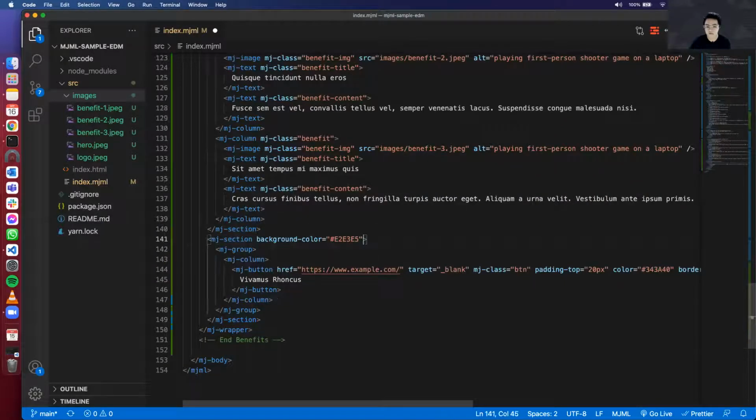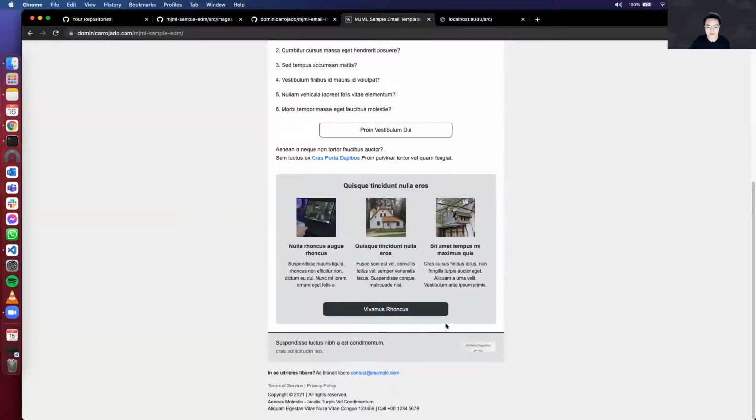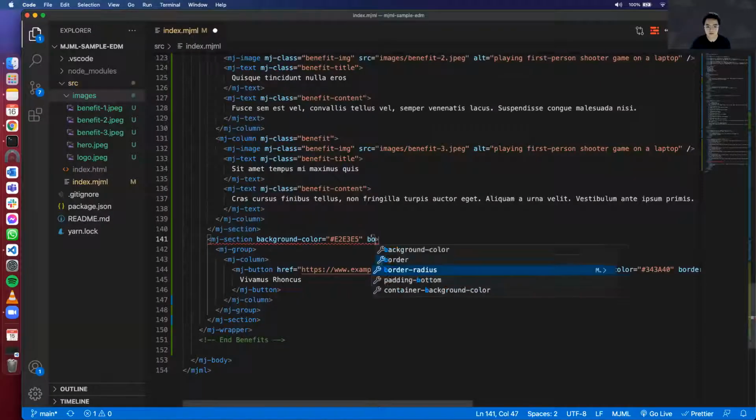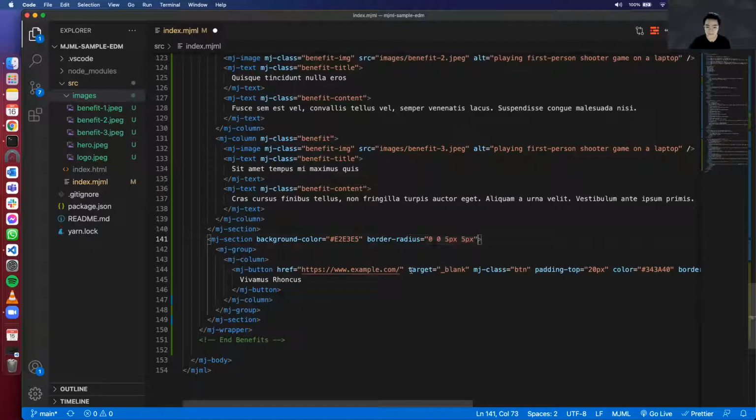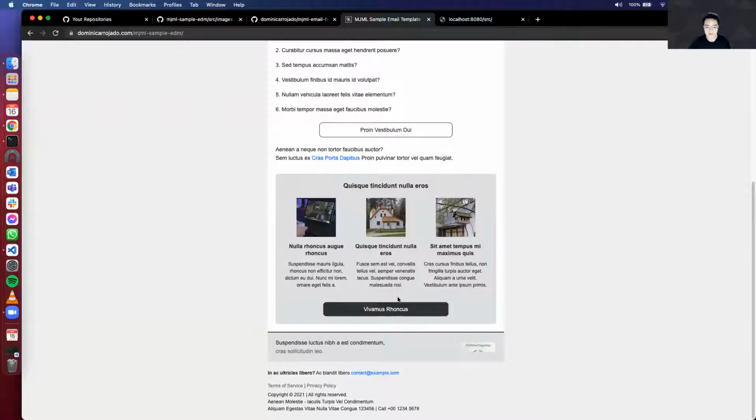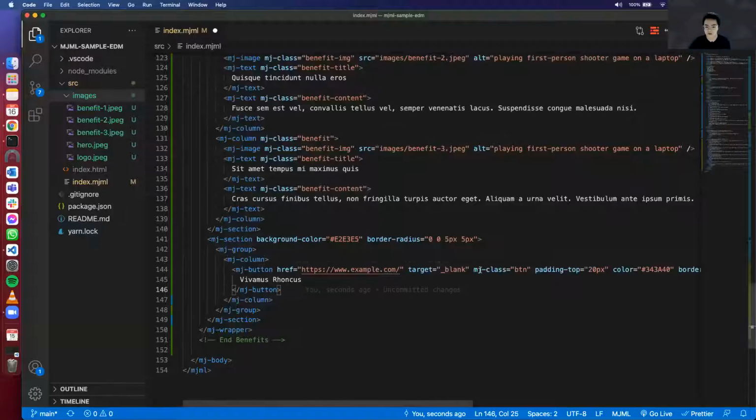Okay, remember, we have to have the radius at the bottom over here. Let's do that. Spacing over here, you can add it over here.